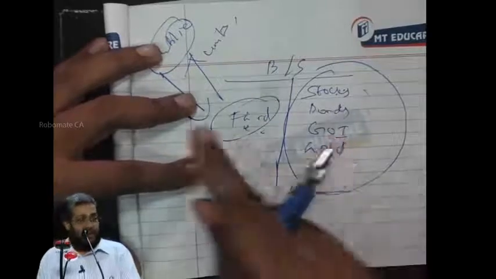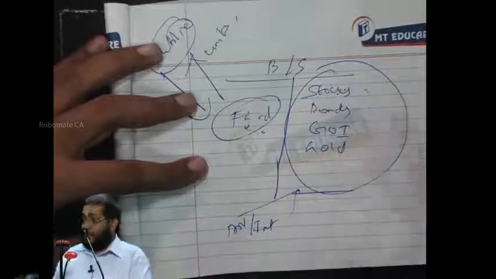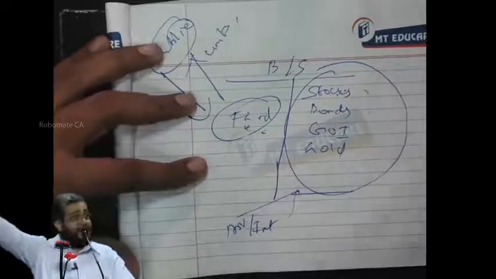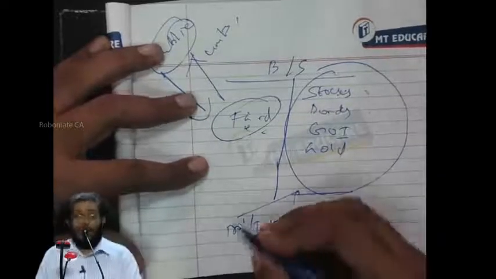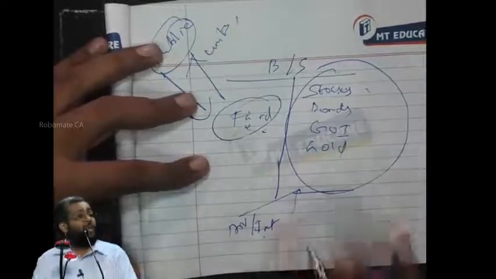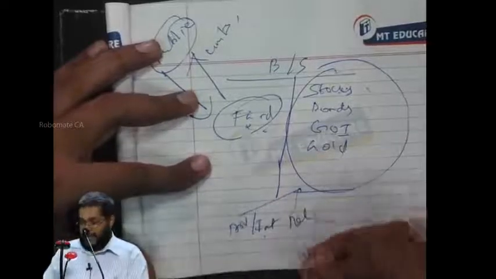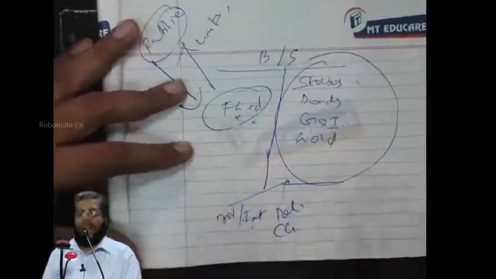It invests in what? Government of India bonds, which pay a coupon. It gets what? Interest. So when the mutual fund makes an investment, the investment gives me a return in the form of what? Dividend or interest that will be credited to the P&L account of the mutual fund. Yes or no? Apart from that, the next is called realized capital gain. This is called what?